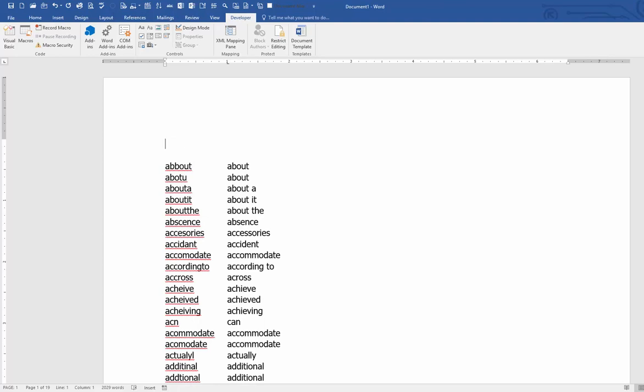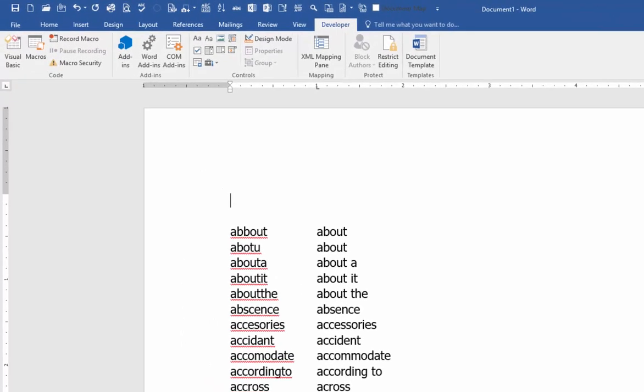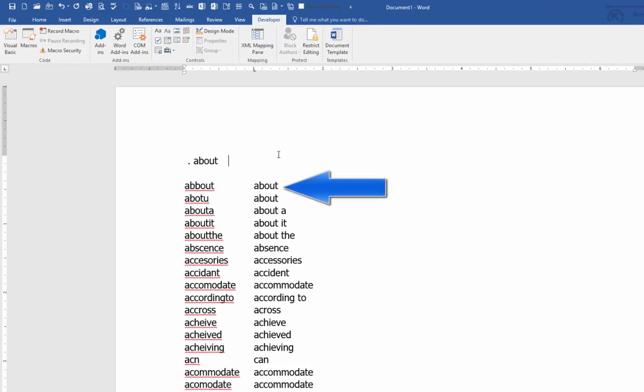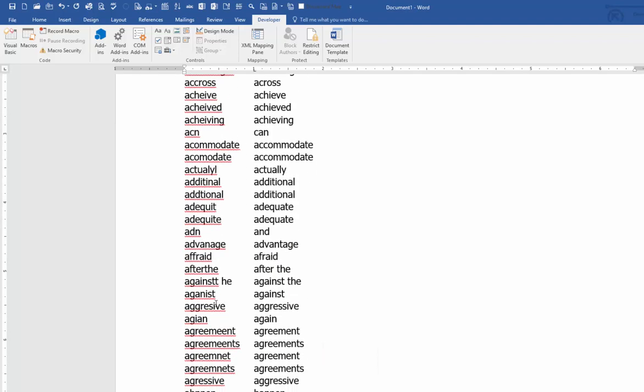So when I say it will be pulling the AutoCorrect entries based on Microsoft, these are some of the misspelled words people use. So many people type about with two B's. This is a good one. If you type in ACN, it will autocorrect it to can the right way. So this works in Microsoft Office as it is a built-in feature. So to demonstrate, I'm gonna go ahead and type ABBOUT, hit the space key, and it fixed it to the way it's supposed to be spelled. Let's do the ACN, and it converted it to can. So you can see how this is going.